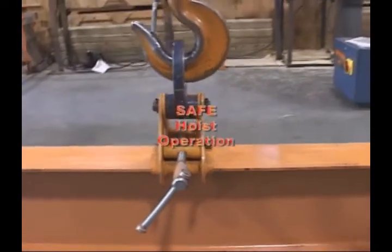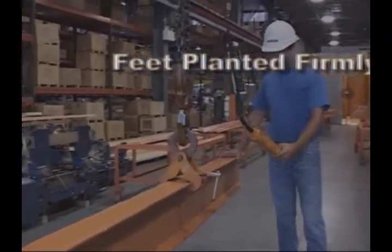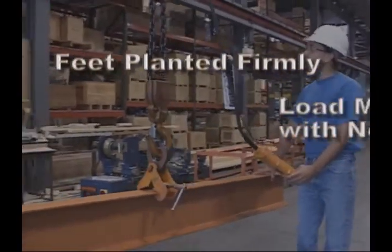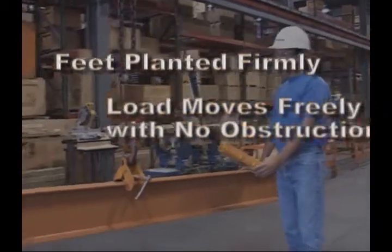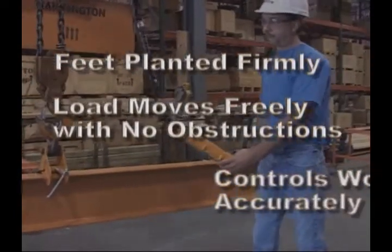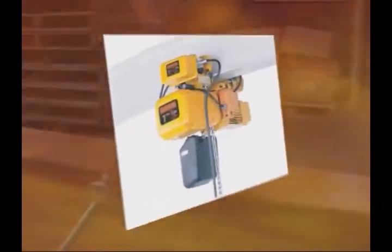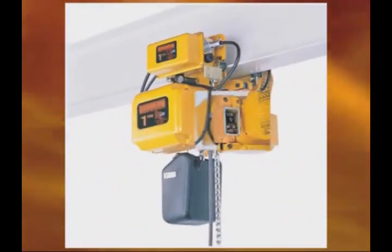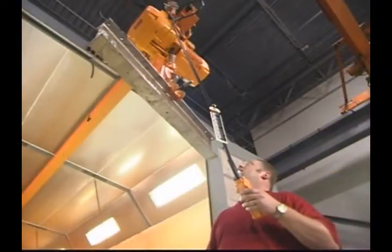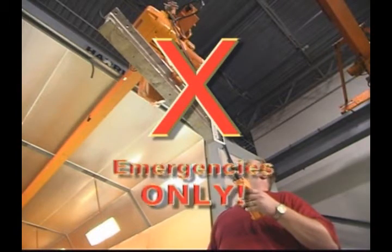Additional important points for safe hoist operation are: maintain a firm footing or be otherwise secured when operating a hoist. Be certain the load is centered under the hoist, is free to move, and will not encounter any obstruction as it travels. Also, the hook must travel in the same direction as indicated on the pendant control. Keep in mind that the hoist load limiting or warning device is never used to measure a load, nor should the limit switches be used as routine operating stops. Limit switches are emergency devices only.